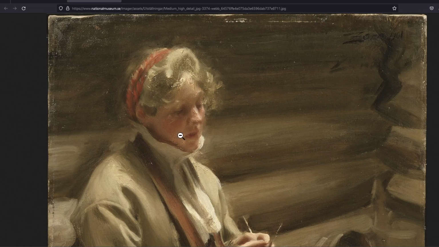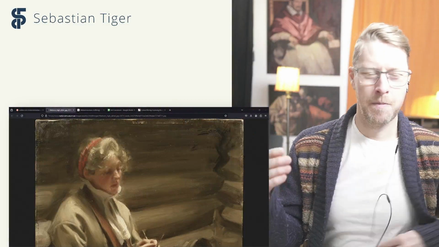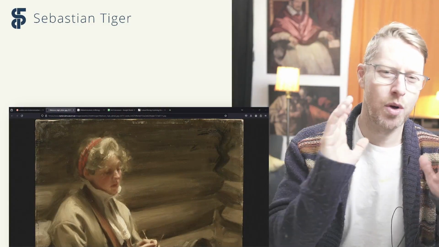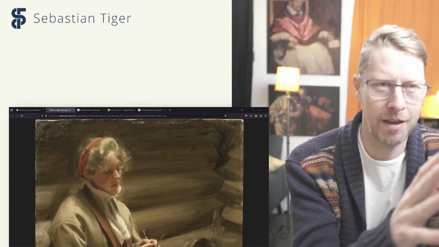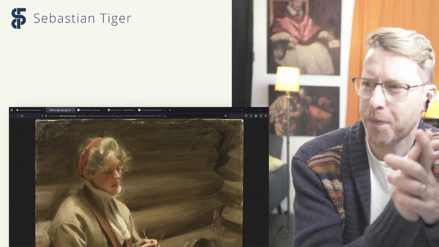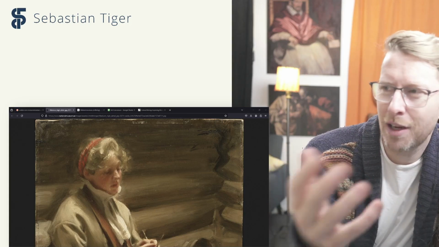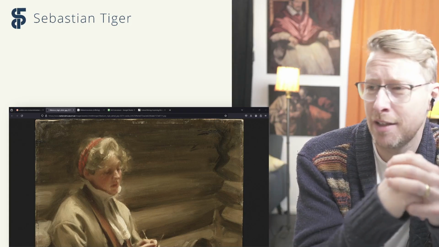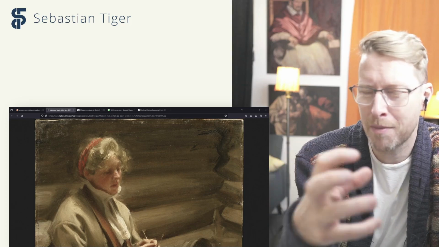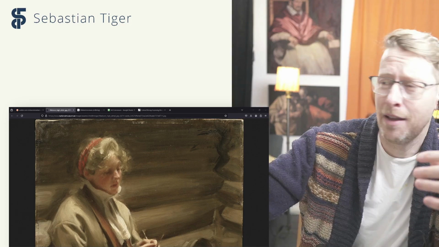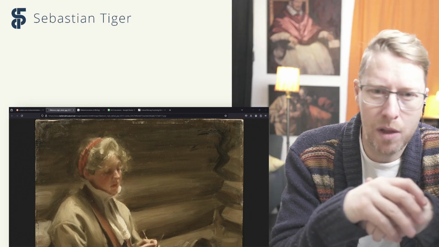Here it's better, there are more details, because he really works with the difference in focus. He knows where to put his focus in the image. So of course this girl here will be in focus, and there are more prominent details in that part of the painting than in the background on this log wall.